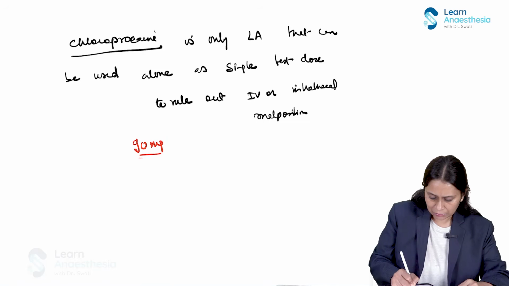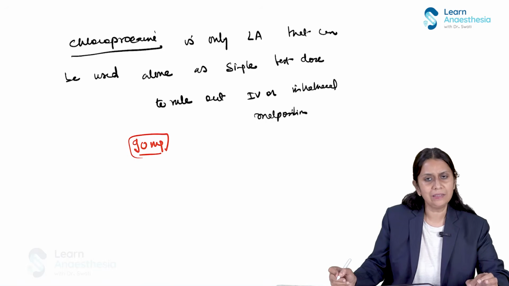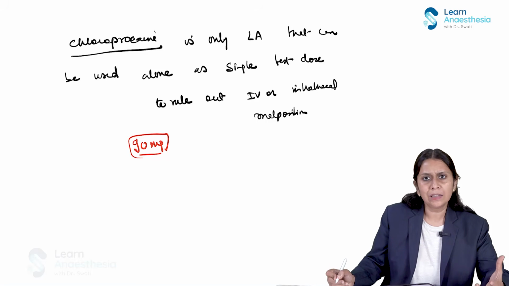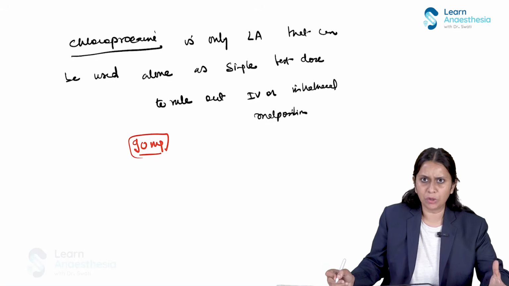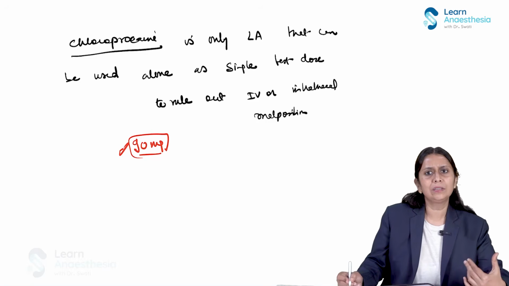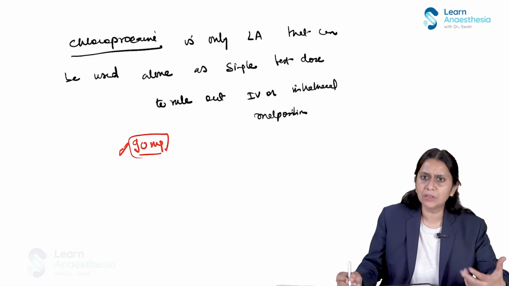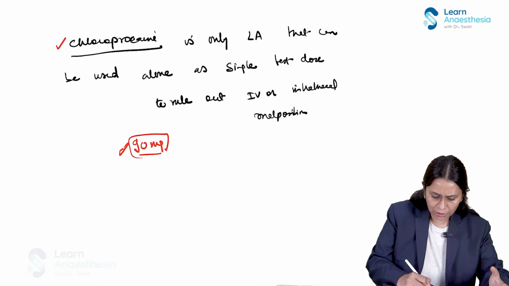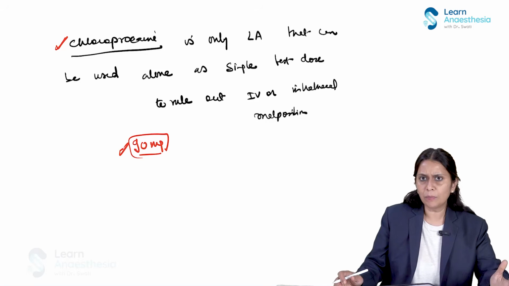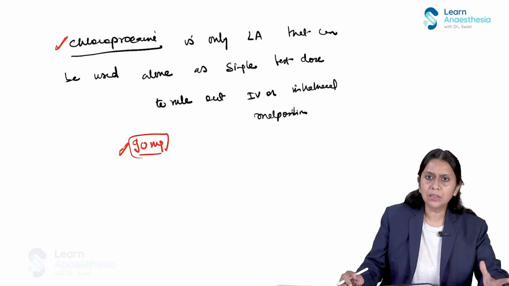Okay, now we give 90 milligram of chloroprocaine. This is a subtoxic level for LAST, but let's say features of LAST will come, but it is a subtoxic level. Plus this is shortest acting, so even if it produces an intrathecal effect, it would be short-lived. So chloroprocaine is the only one local anesthetic which is used alone, right? But most commonly what we use is 1.5% 3 ml of lignocaine with your 15 microgram of adrenaline.